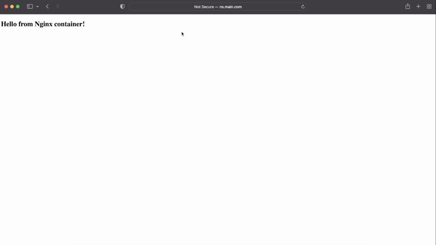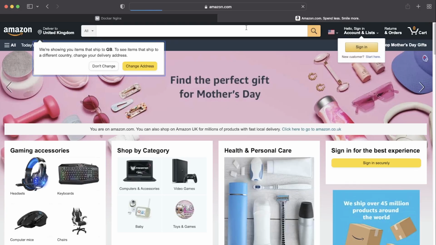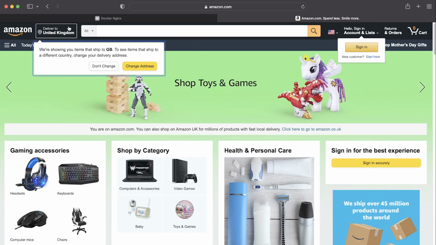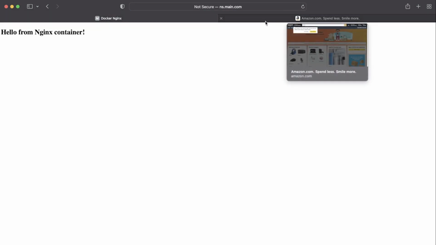Now, this can be set up. So let's not forget that I only have one DNS server set up at the moment. So let's just go for amazon.com. And you can see that it does work okay. So potentially it isn't going to affect the system in terms of using other DNS services on your network. It should work in hand, but you will find that some things won't work.